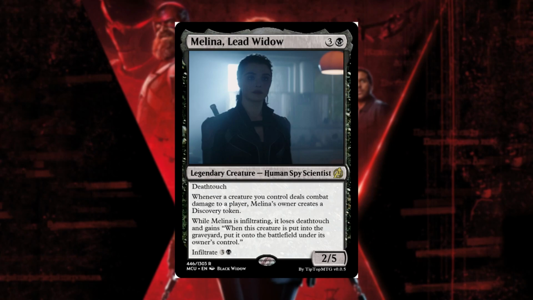So essentially, whenever you're dealing combat damage to a player, you're creating a discovery token. And again, that's just going to be the way it works. But if you give this to an opponent, it works very similar to how Natasha works in terms of you're hitting an opponent and you give it to an opponent, and whenever your opponent hits somebody, you're getting a benefit. Here's the thing about it. Melina takes it a little bit further.